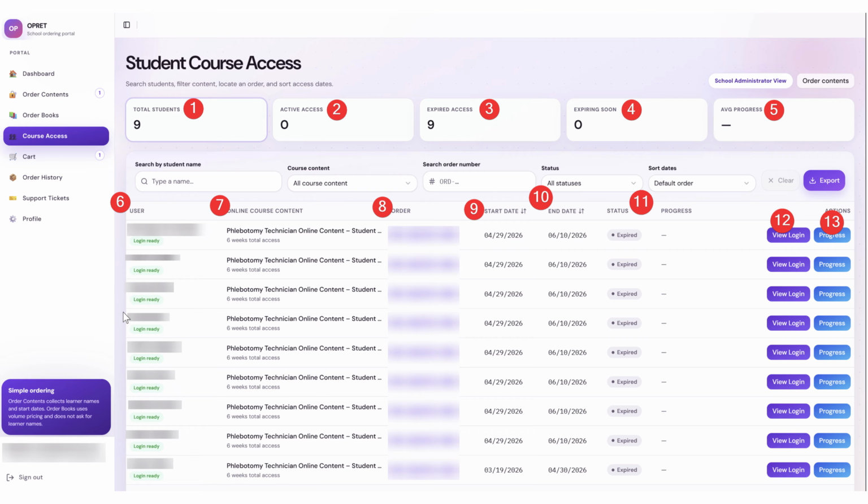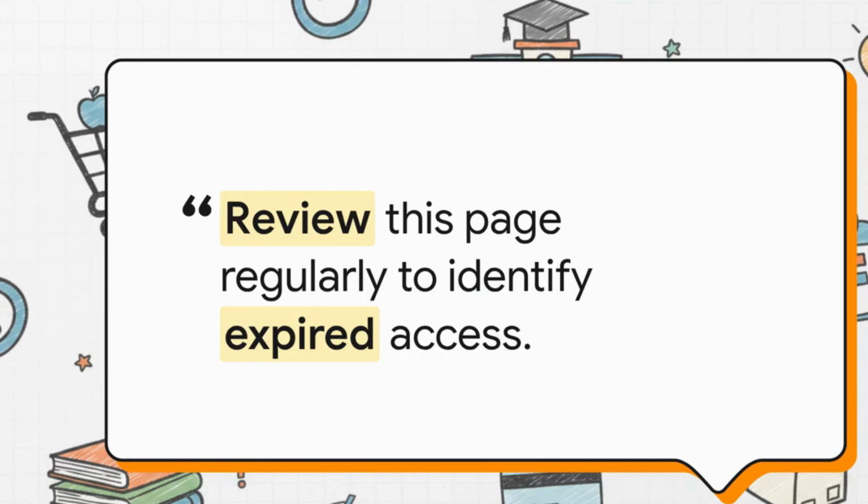One specific thing to keep your eyes peeled for on this dashboard is the Login Ready indicator. It shows up in green right under the user's name. That is your definitive 100% confirmation that the system has successfully generated their login and it's ready to use. It's basically total peace of mind that your workflow was a success. And that's the whole shebang. This portal truly makes getting your students set up fast and friction-free.